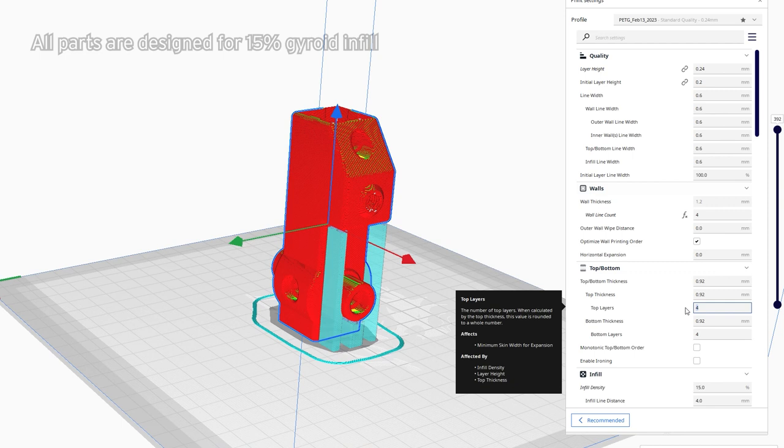Now, the internal pieces actually use a very low amount of infill. I believe these are 15 or 20% for these parts. I'll put in the video now what the number was. And it's printed with a 0.24 layer height. And of course, all printed in PETG.